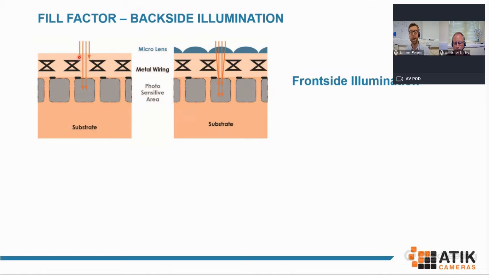In this example, we can see a couple of the photons are being blocked by the wiring, and as a result, the effectiveness of that sensor is going to be reduced where those photons are being blocked. Obviously, when it comes to imaging, we want all of that light hitting our sensor to be converted, but that isn't the case necessarily in any technologies really, but certainly less so in these.